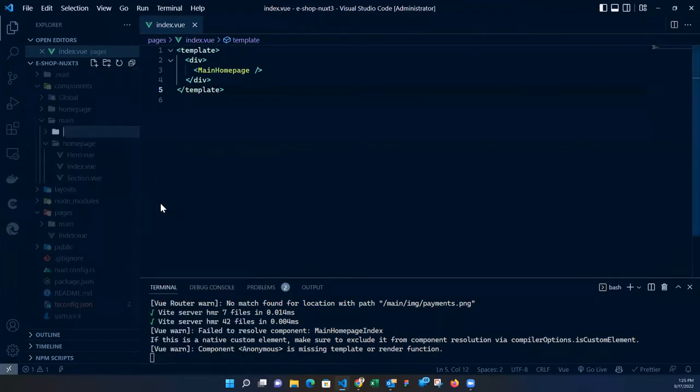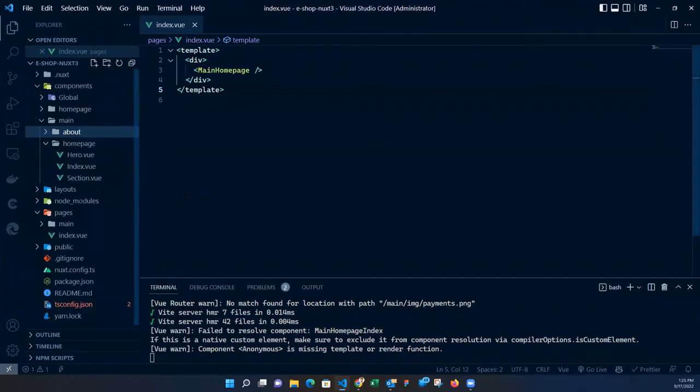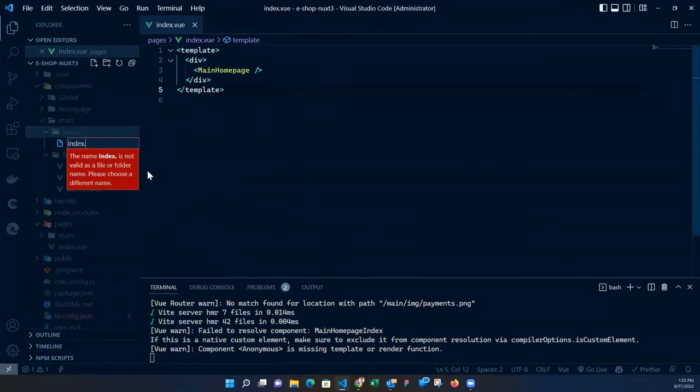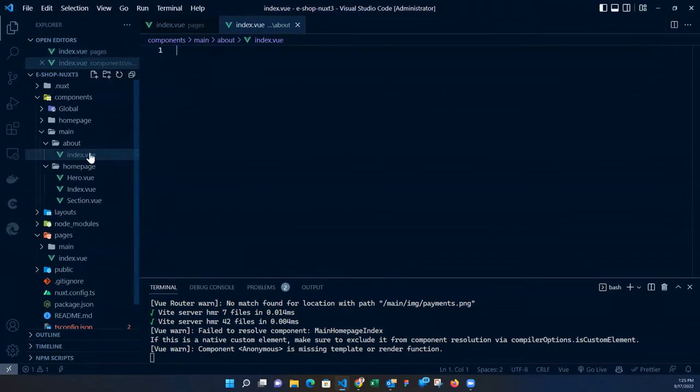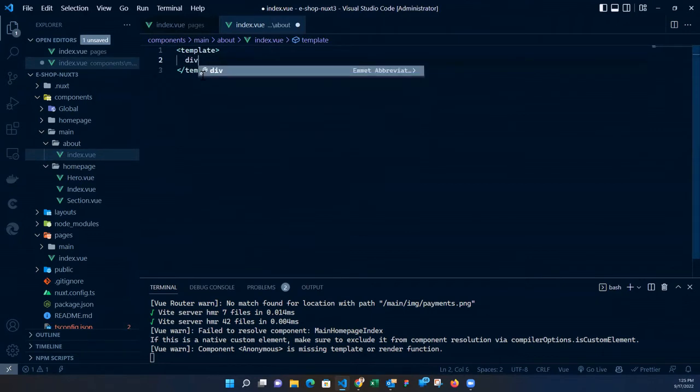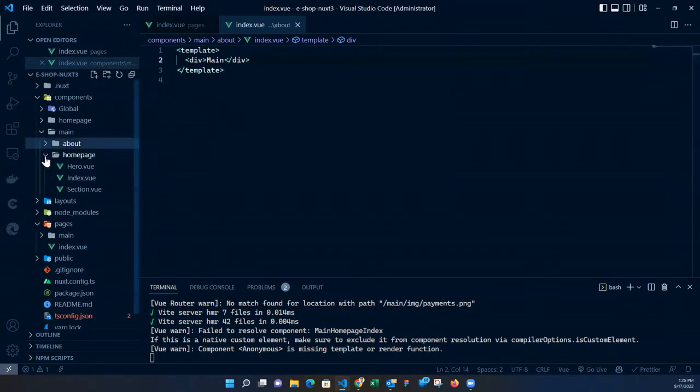Now you can have another folder called about in your main folder, and there you can have another file called index.view, like this. And that index.view will hold all the components of the about section or about page. That is much better. That's how I'd like to organize. But the way you wanted to do that is also possible, and just for your reference, I would like to show you how this is done.